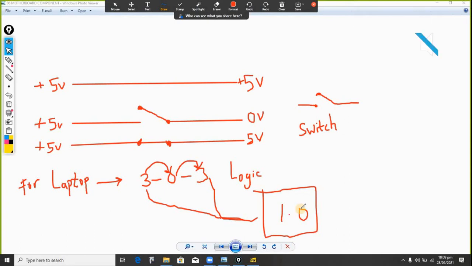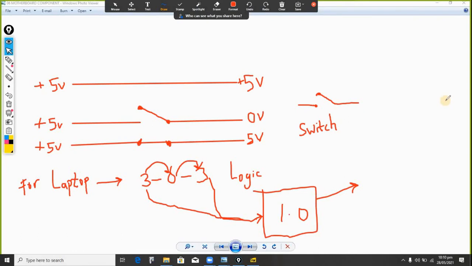So the IO will interpret that voltage going to ground as a signal that I should trigger my power processing. If you keep pressing the power button for probably 4-5 seconds, it will interpret the same message again as a forced shutdown. It has all these programs pre-programmed in the IO. So its job is just to act on whatever you are pressing. If you are pressing for 5 seconds, or for just 1 second, it has an interpretation.